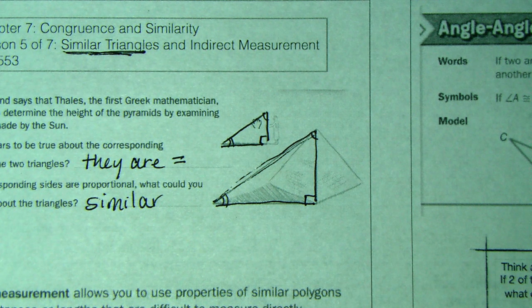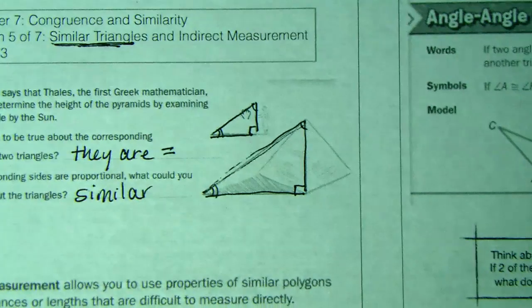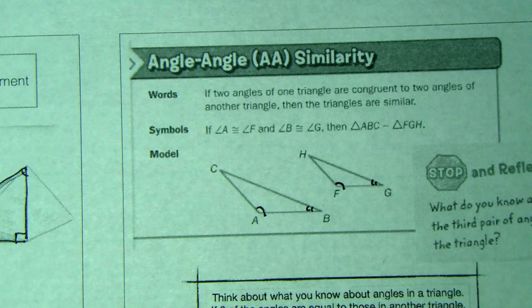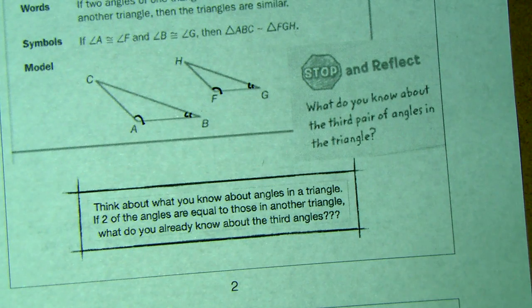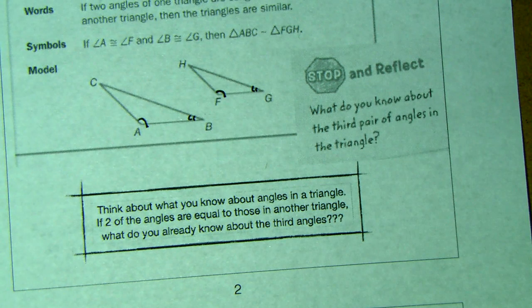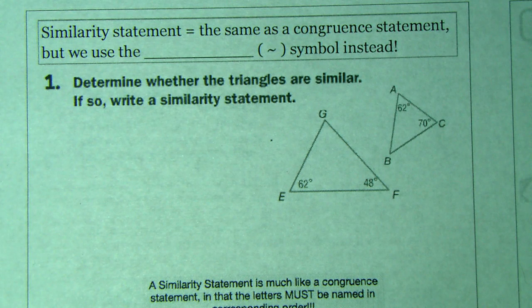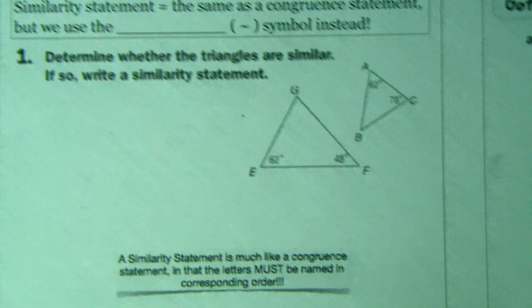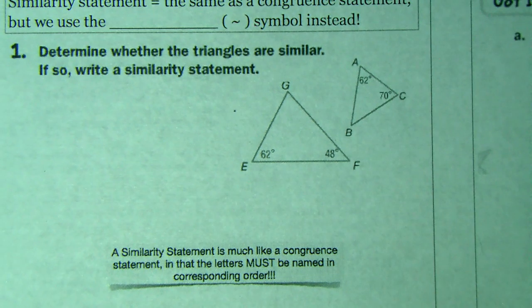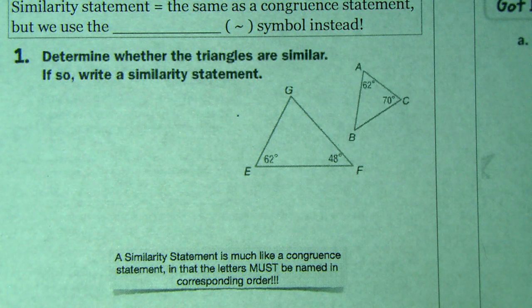So if you think about what you know about the triangle, if 2 angles are equal, the third one's equal, and then they are proportional. This is what we're going to use down here on slide number 3. First of all, similarity statement. They give it to us, or we're going to decide that they're similar, and then we're going to write a similarity statement, which is going to be the same as the congruent statement, but just the tilde, no equal sign, just the squiggly sign.